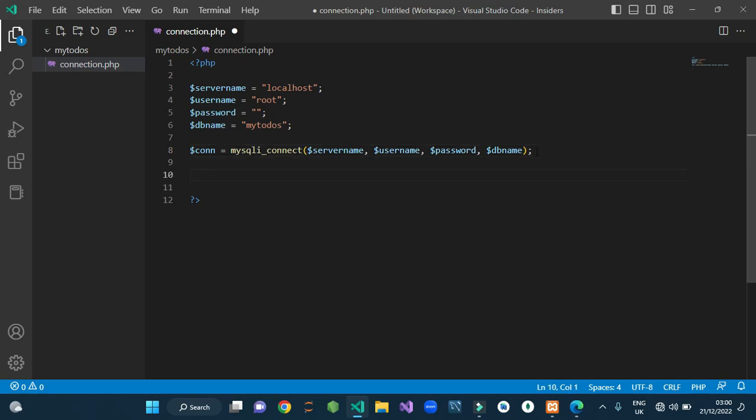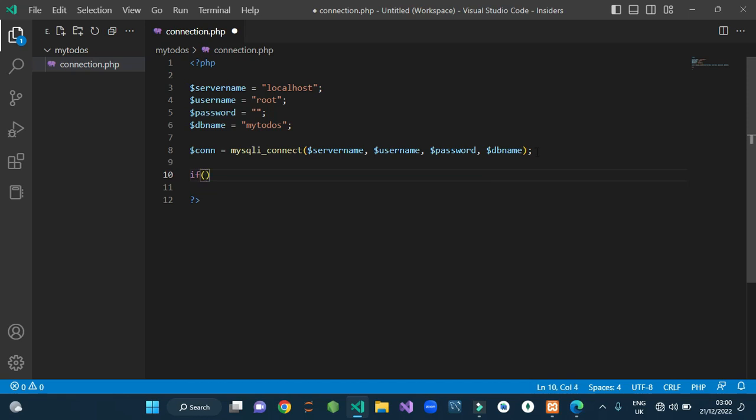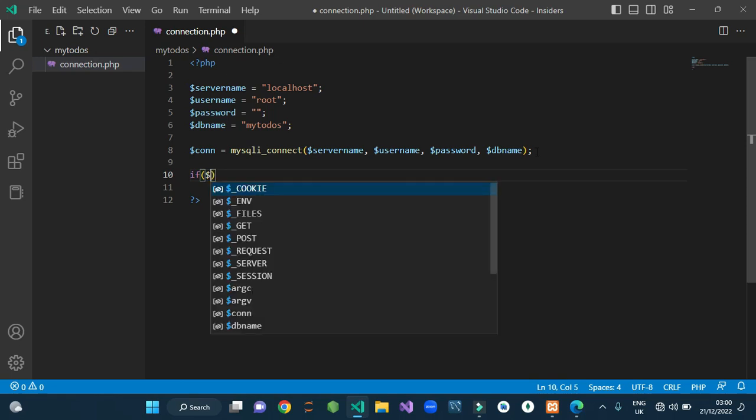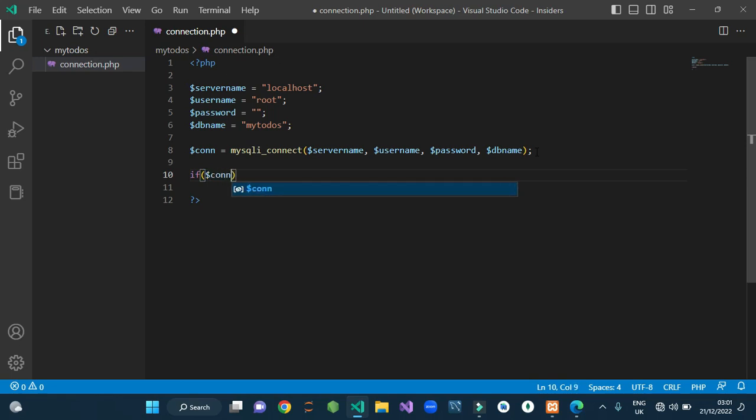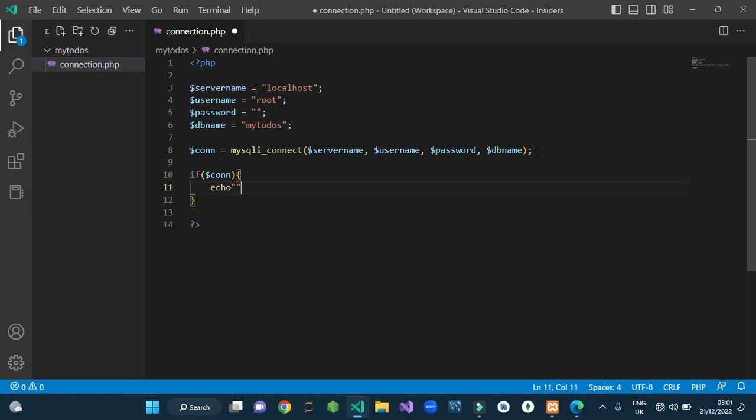Then you now call your if statement. If dollar con, and you put your curly braces, say echo connected.